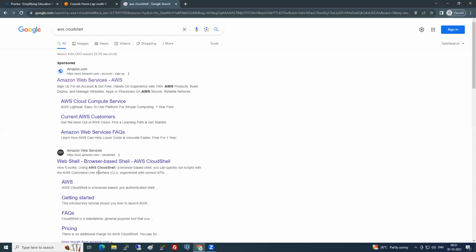You can quickly run commands and scripts with AWS CLI.